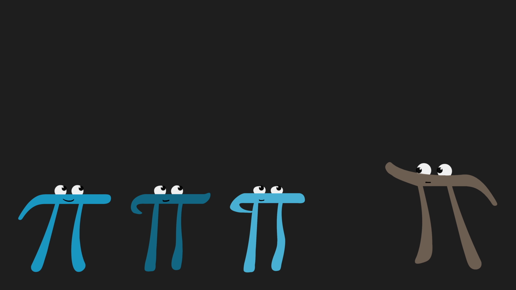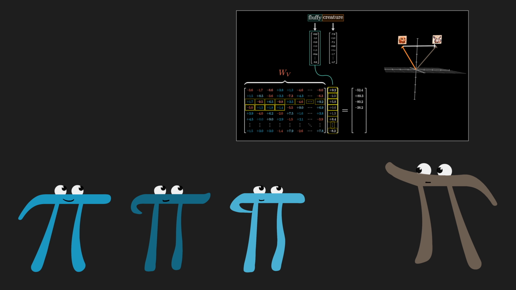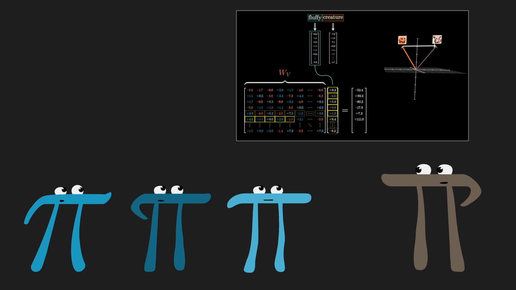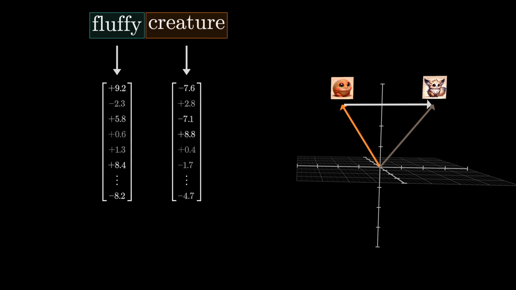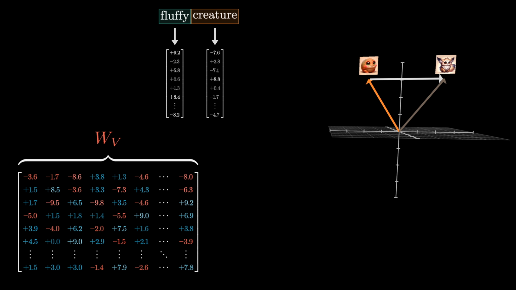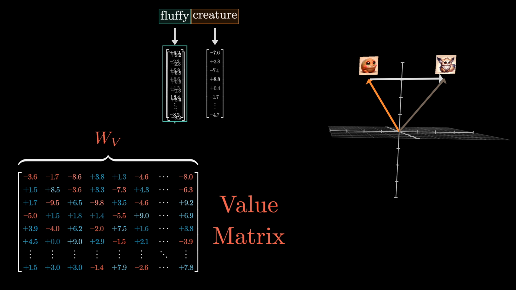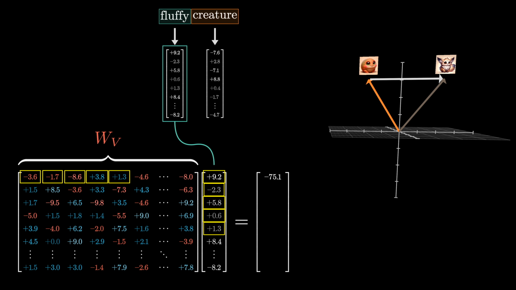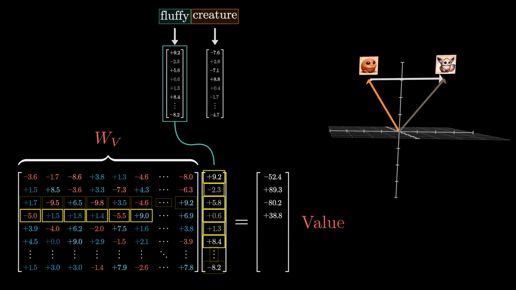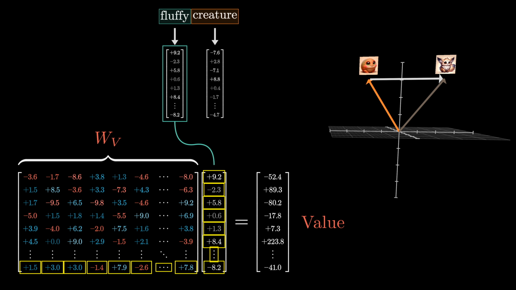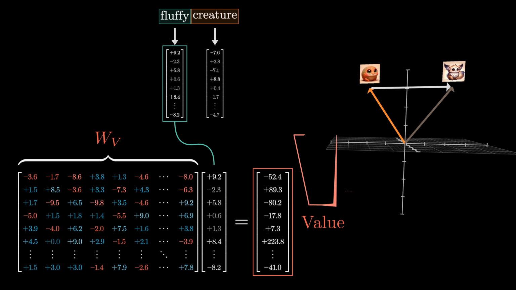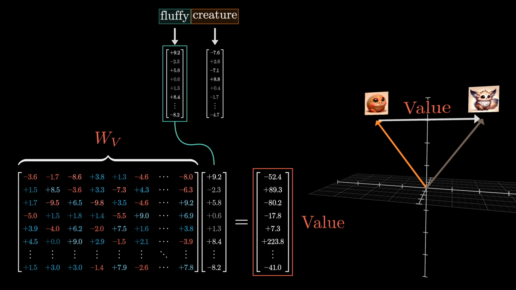What I'm going to do here is first show you the most straightforward way that you could do this, though there's a slight way that this gets modified in the context of multi-headed attention. This most straightforward way would be to use a third matrix, what we call the value matrix, which you multiply by the embedding of that first word, for example, fluffy. The result of this is what you would call a value vector, and this is something that you add to the embedding of the second word, in this case something you add to the embedding of creature. So this value vector lives in the same very high dimensional space as the embeddings.